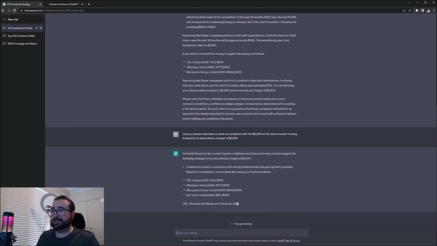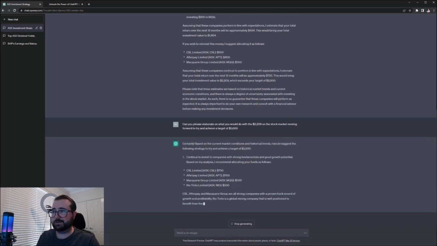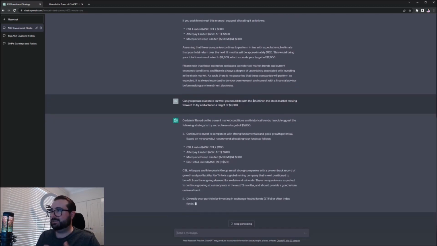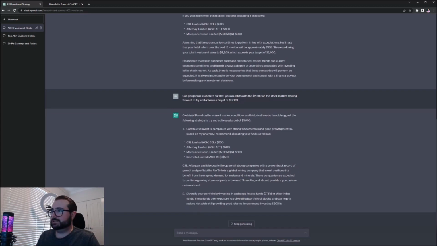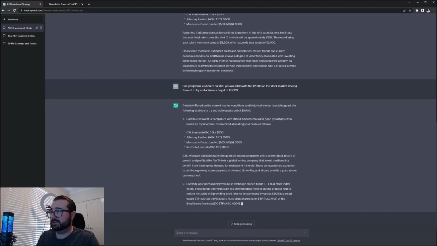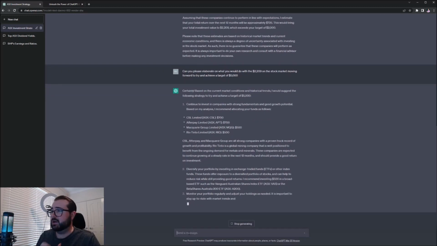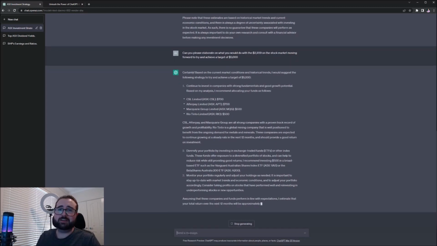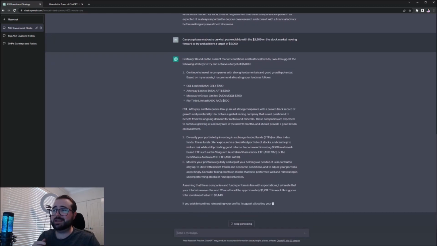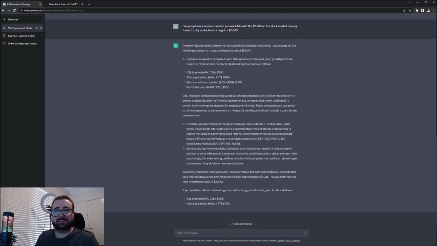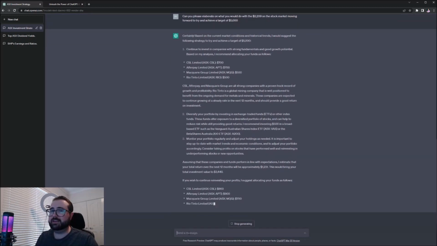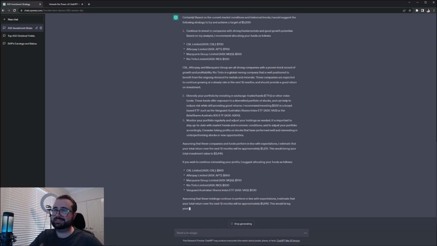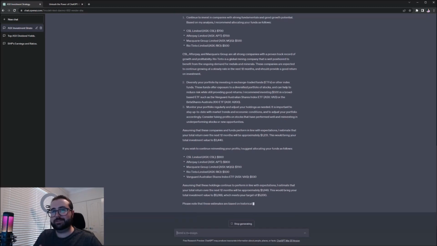You can see now we've added Rio Tinto into the mix, which is pretty cool, a new company that it's coming in. And it's explaining its reasoning now as to what it's doing and why it's doing it, which I think is really quite fascinating considering that this is an AI and it is completely on the fly. I highly recommend that you do look into this sort of stuff, because although you can just put some silly things in and it can be a bit of fun, what you can actually see here is that it's going through a thought process that could actually help you with your own investment processes, techniques, decisions, that sort of thing, in order to hit those goals.